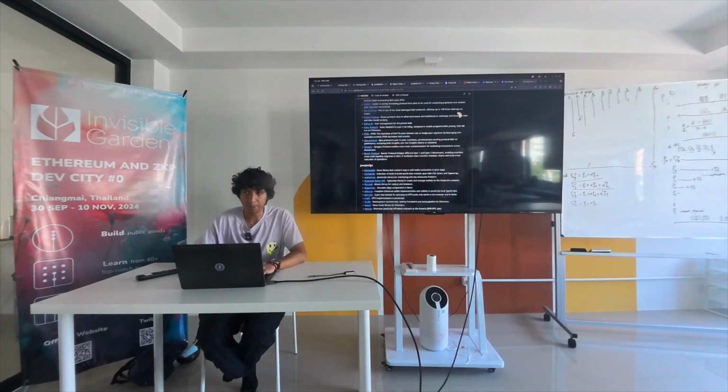But we haven't checked the list of available tools online that are ready for us to use and build a full stack application, right? So something that you can deploy, ship your front end, and everyone else can use it.